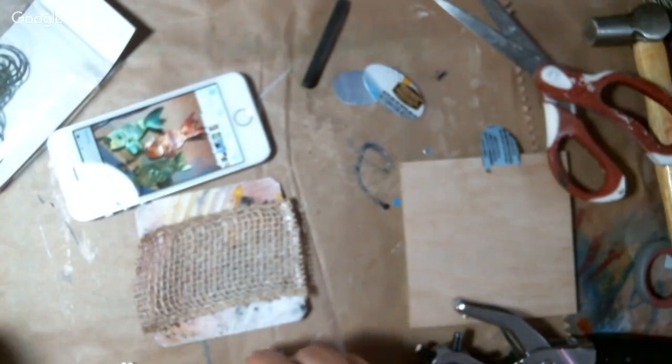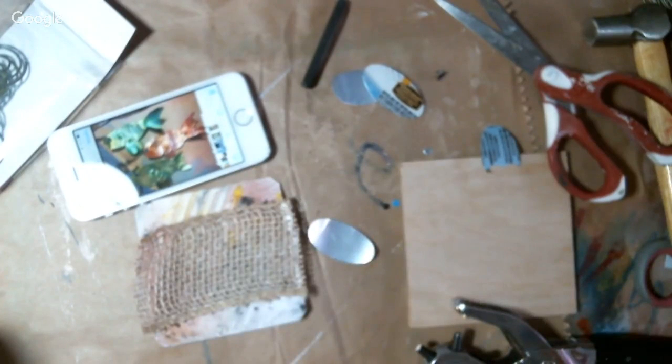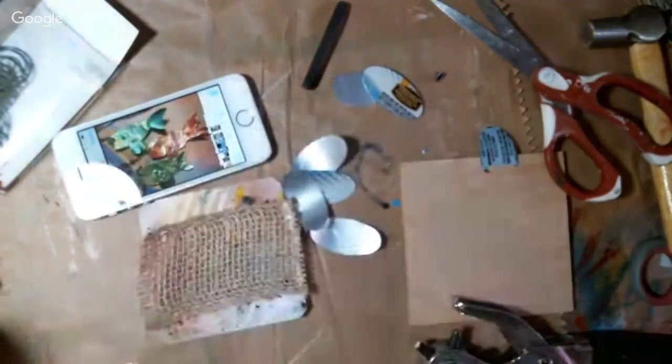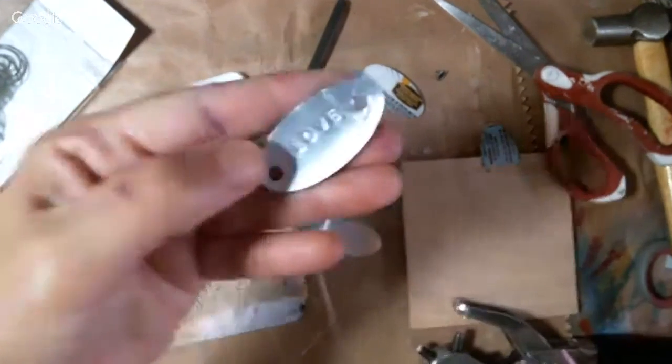How many of these do I have? You guys are so patient. I have a few. So this is just playing around now here. Oh, this one's one I had for love, so I might save that for another one too.